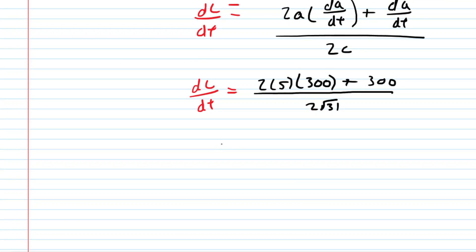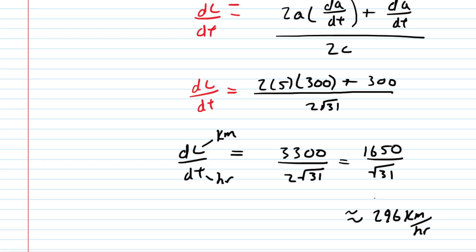So there we have it. Now we can simplify, of course. On the top, we're going to end up with 3,300, and that's over 2 root 31. You can divide top and bottom by 2 to reduce it, so you do get 1,650 over root 31. That is the answer for dc/dt. We could simplify that and also attach a unit. Regarding the units, remember c was measured in kilometers. Time is measured in hours. And then we can actually punch this into a calculator and get approximately 296, and that will be in kilometers per hour. So you can report your answer in the approximate form, or you can report your answer in the exact form as well.